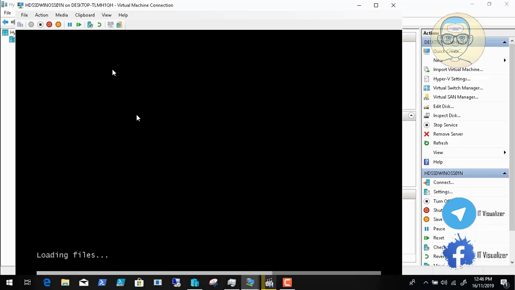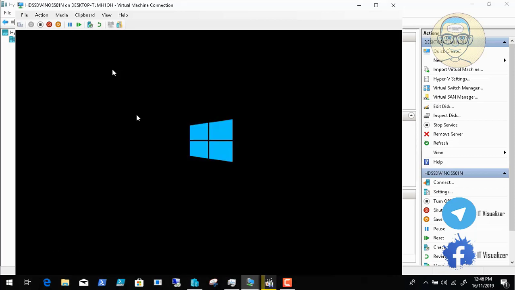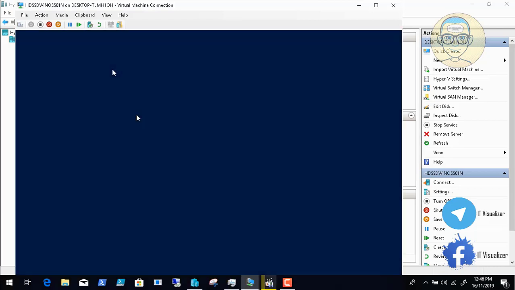We will have 2 partitions for this new domain controller, C and D. Each will be 100 gigabytes, and we have 2 network cards. We will make network teaming between them through the Windows Server Data Center 2019 operating system. We have done this before with the old domain controller.